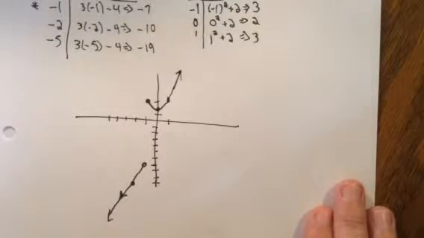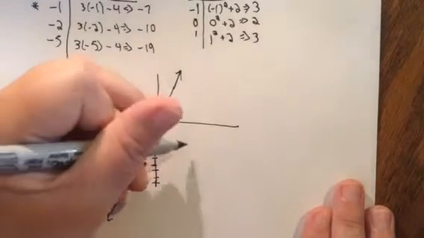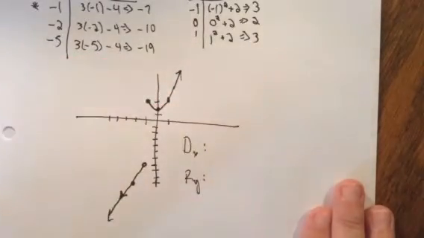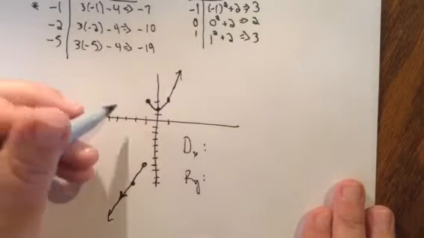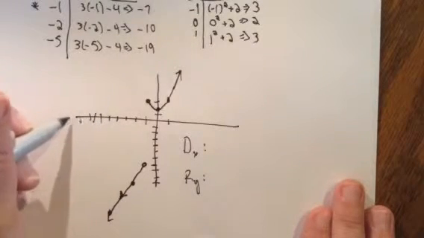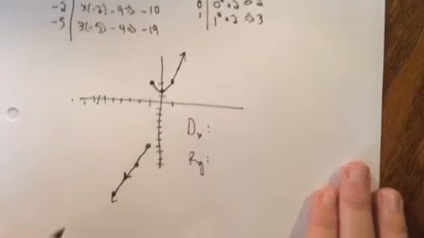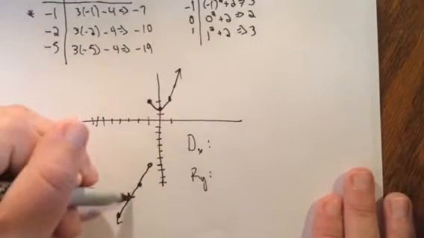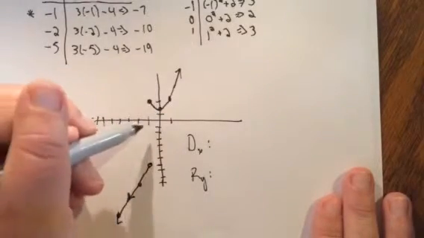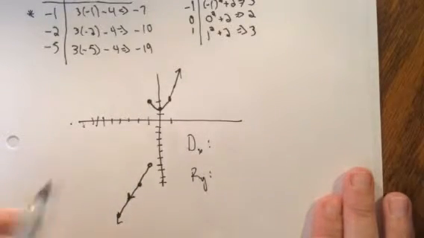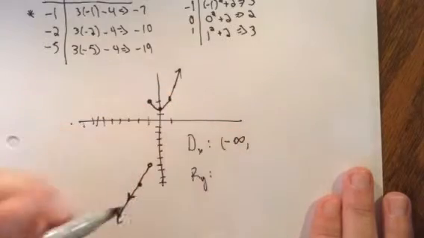There are a few things I can tell from a graph. We did domain and range last time. We can also do domain and range from a graph. We can say what x's actually exist on this graph. If I look at -5, yes, -5 exists on this graph down here. If I look at -10, would -10 exist on my graph? It would exist all the way off, somewhere down here. I could draw that x down to my graph. -3 would exist down here somewhere. -1 wouldn't here, but it would here. So going to the left, all my negatives exist.